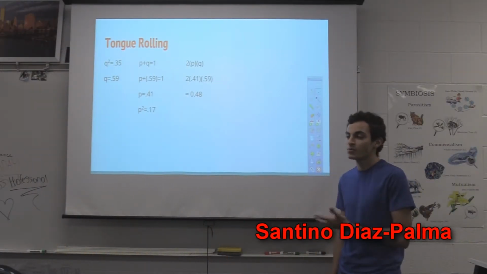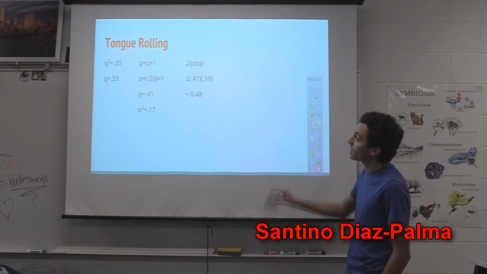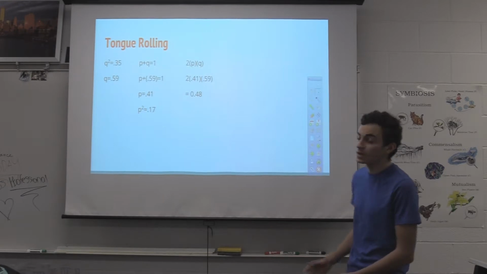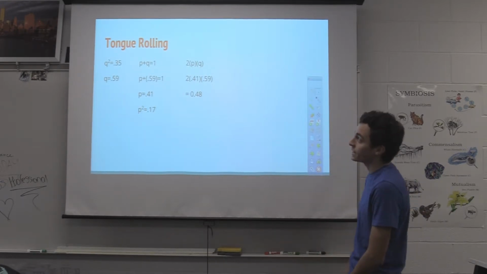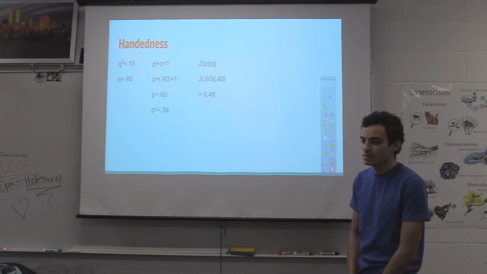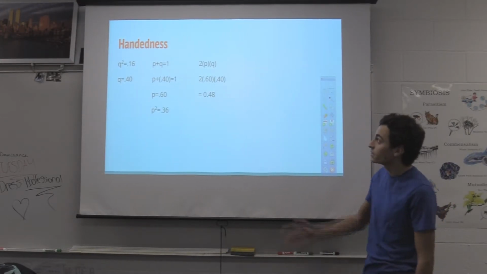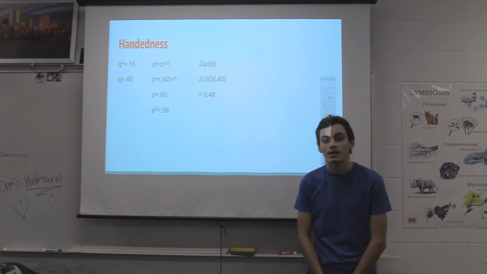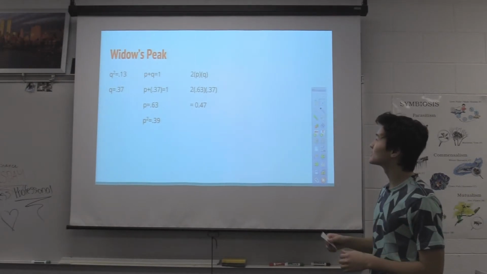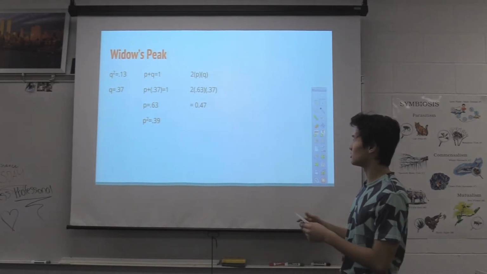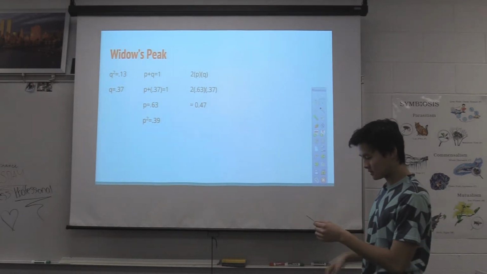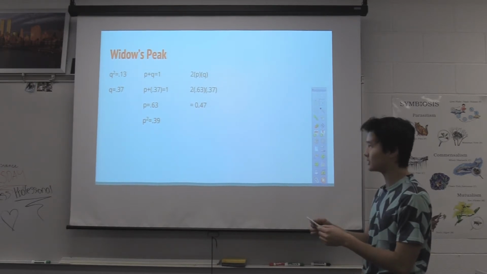Based upon the 300 people or so that we surveyed at Struthers High School, we got this as our data. Basically, in realistic terms, that means that 104 people cannot roll their tongues and 198 people can. Based upon the data we surveyed for handedness, 255 people are right-handed and 49 people are left-handed.